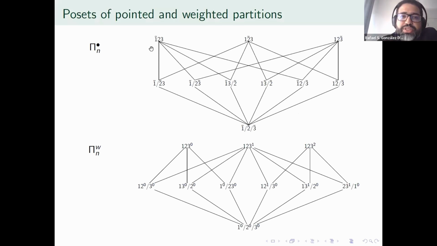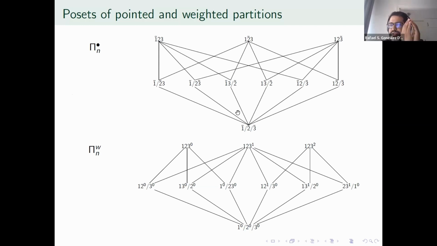But there are some others that even are not lattices. So let me show you these two examples here. So these are posets that come from the theory of operads. So Bruno Vallette related a property that is called Koszulness of some families of operads to the Cohen-Macaulayness of maximal intervals of certain posets. So these are two posets associated to two operads. The first poset at the top, people call the poset of pointed partitions. It's similar to the poset of partitions, but you start at the bottom with pointed elements.